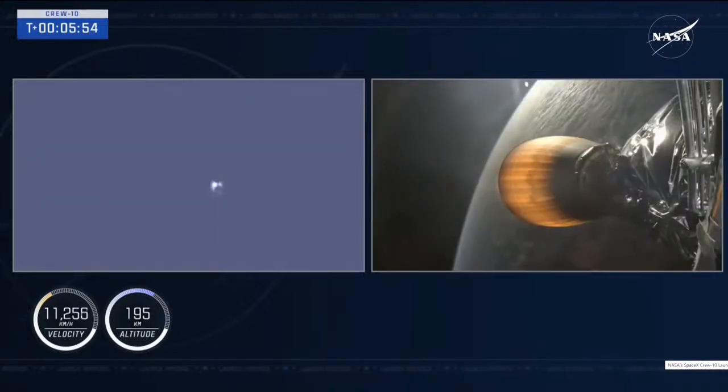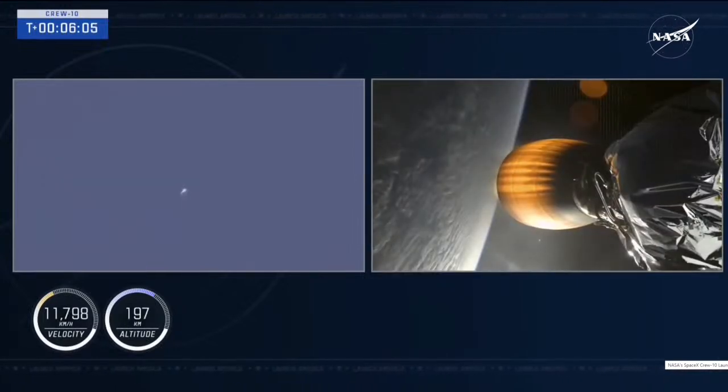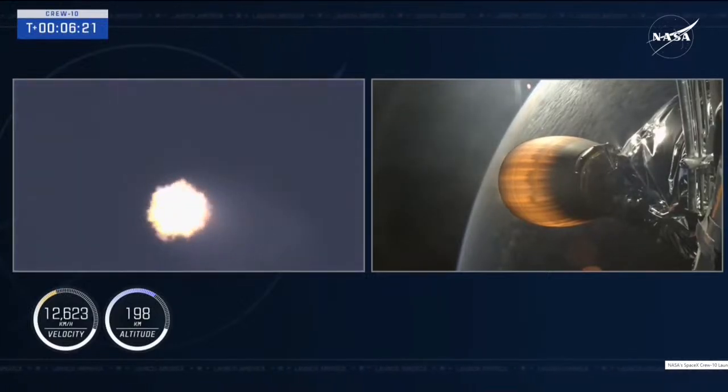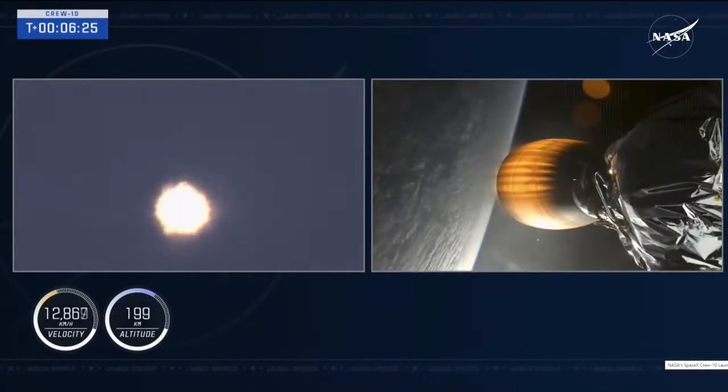Dragon SpaceX, nominal trajectory. Great call outs there. That entry burn is coming up. SpaceX Dragon, copy nominal. That entry burn is coming up here in just under 20 seconds. We'll reignite 3 of those 9 Merlin 1 engines to help slow the vehicle down as it makes its way back into the Earth's atmosphere. We're now just over 6 minutes into today's flight as Dragon and the second stage continue traveling at over 12,000 miles per hour, making their way into orbit and on the way to the International Space Station.